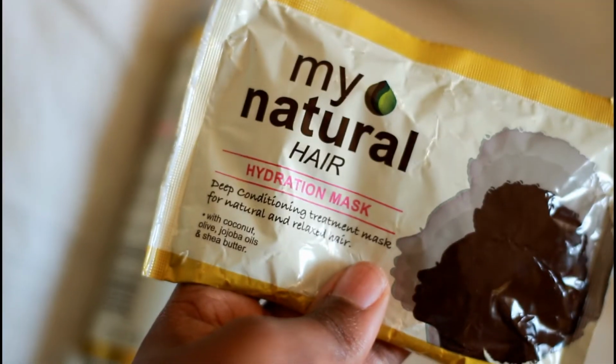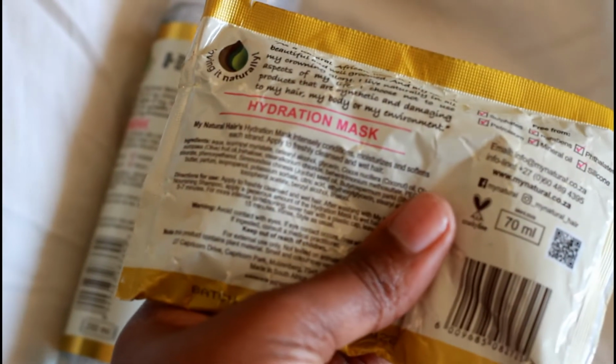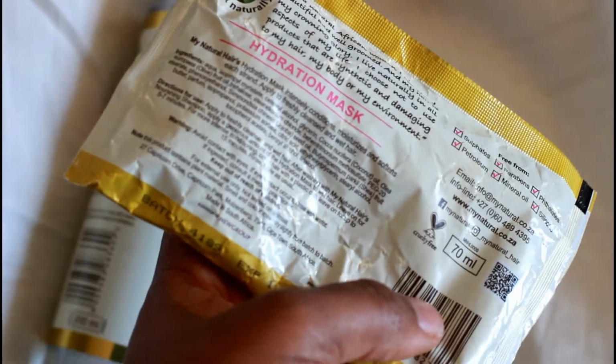So every 2 weeks or so, I will deep condition or do some form of a treatment, a protein, a moisture treatment, because your hair needs that TLC. And bi-weekly, I've noticed that I get the best results. So this is the 70ml pouch. You leave it on for about 15 minutes with heat. I used a shower cap, one of those reusable shower caps. Yeah, and you seal in all of that goodness. It intensely conditions, moisturizes each strand. So let's get started.